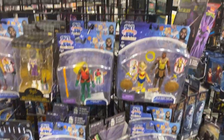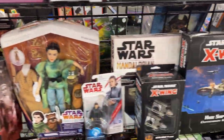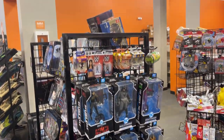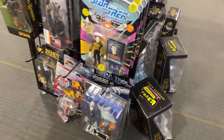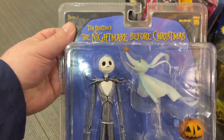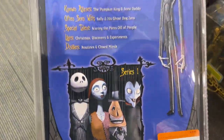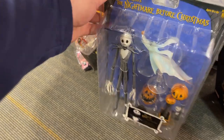Got some racks going on, little Super 7, Gargoyles, Groot, Black Series, some more Destiny, got the Dragon, little Ted Lasso, all kinds of McFarlane figures. What we got on this side — little Star Trek, little Walking Dead. Look at this Jack Skellington — that is pretty cool, this is NECA and Real Toys. That looks pretty cool. Series 1, Jack Skellington — that's a cool little find, cool little piece.